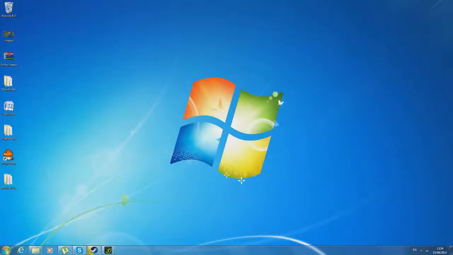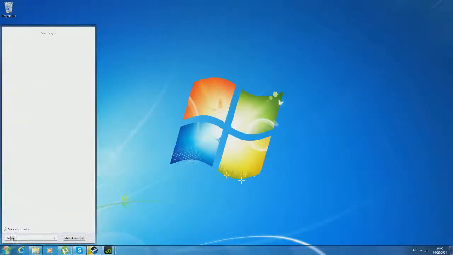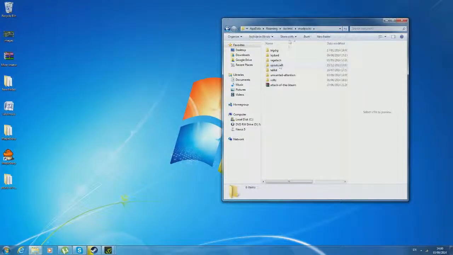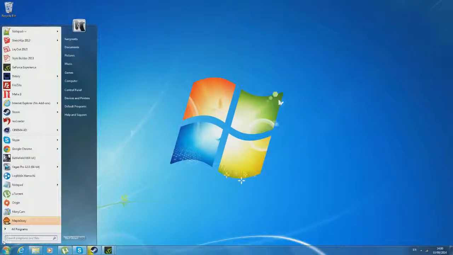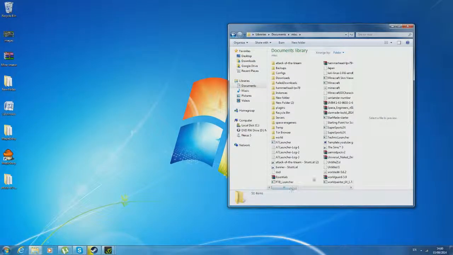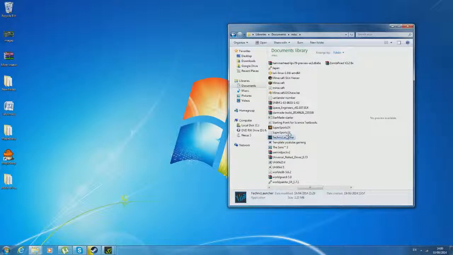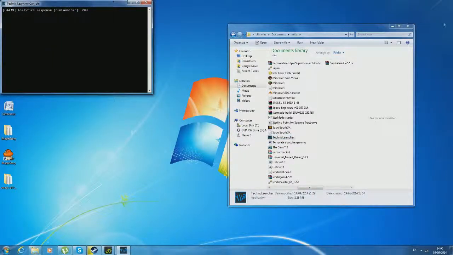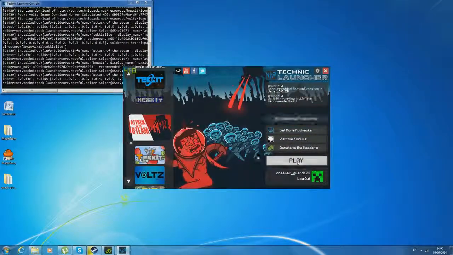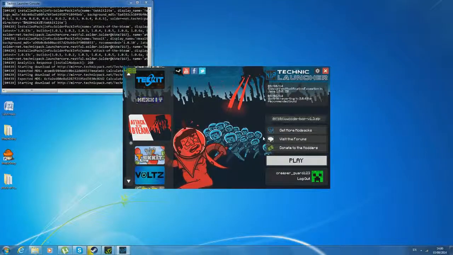So first of all, go to %appdata%, then go to .technic and make sure you haven't got Attack of the B Team installed. We haven't. And then you want to go to the Technic launcher. This just makes it so we can get a folder up and running which we know is working. So we'll go to Attack of the B Team, click play, and now we wait for it to download.